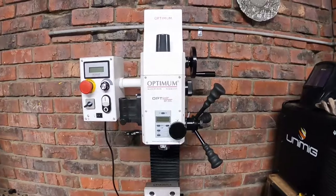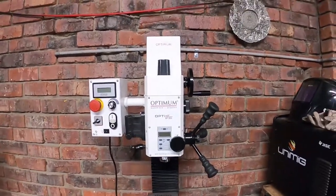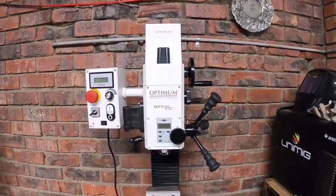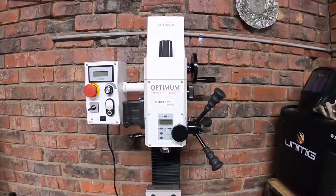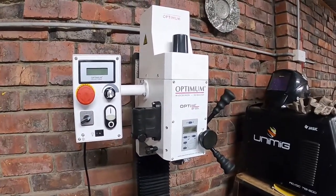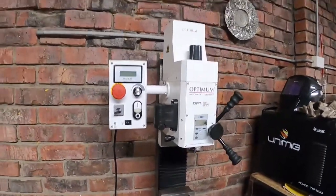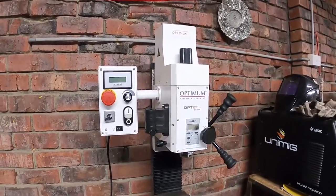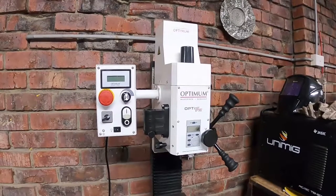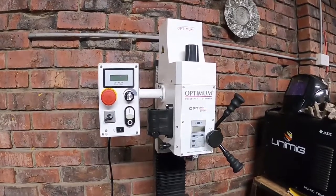I bought this a few weeks back from Machinery House, or Hare and Forbes, in Perth where I'm located. They sell all sorts of machining stuff, typically imported from China and Taiwan, though they've got some machines from around the globe as well. The machine I'm looking at is the Optimum BF20L — apparently German engineered and designed, but Chinese made, which is fine. It's the right price point, had most of the features I wanted, and seemed from the showroom and my research to be a capable enough machine for the small home shop stuff I want to do.